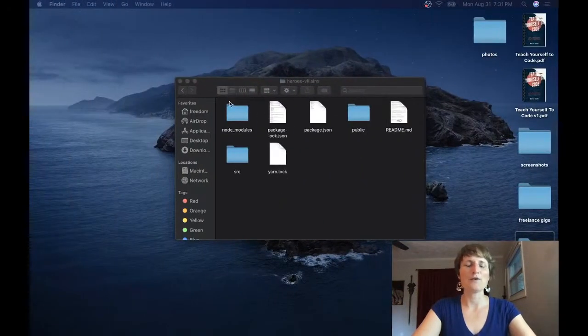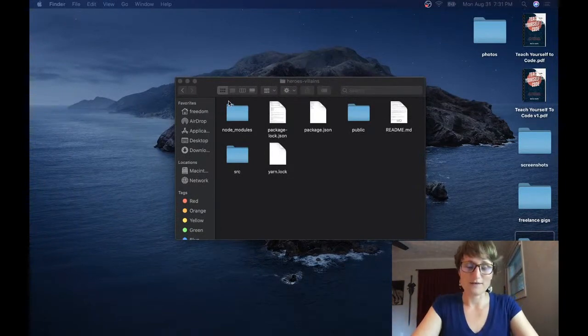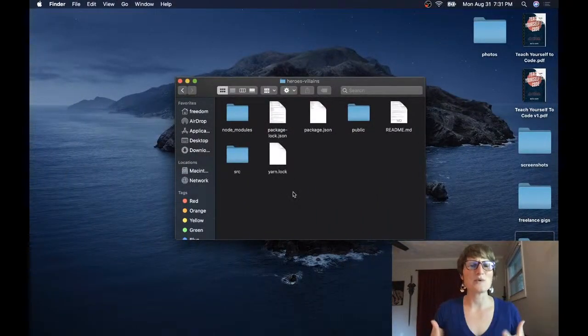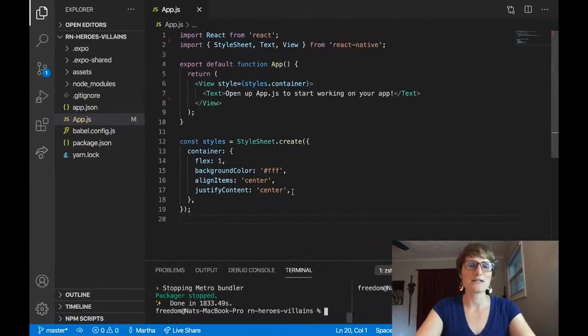So let's see. If you watched the live stream, well, let me put my computer glasses on. My eyes go wonky if I look at the screen too long. One of the reasons I wanted to do this is because I've never actually built a personal React Native app before, believe it or not. I started taking a tutorial, building things through tutorials, and immediately I got my first freelance gig. So that was the first React Native app I built. And now I have my full-time job and I'm building another React Native app. So I've never gotten the chance to just build some kind of crazy fun React Native app before. So this is the first thing.